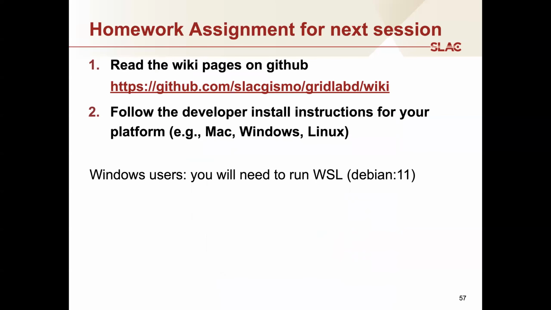And so finally, the homework assignment for next week is to read the wiki pages on GitHub and follow the developer instructions for whatever platform you're using. And we'll report back next week on who tried which platform and what happened. In a sense, you're kind of a guinea pig. We're validating the distribution infrastructure this summer, and I'm interested to see how things go.